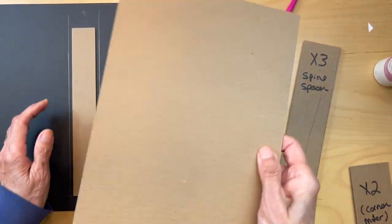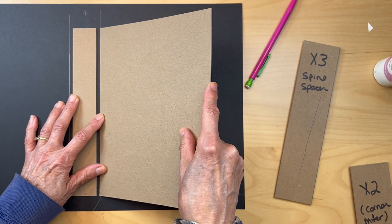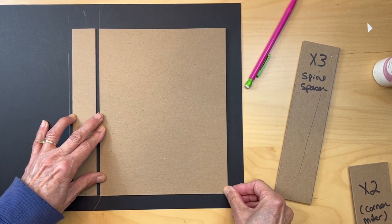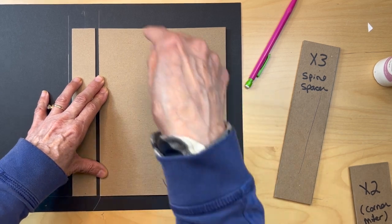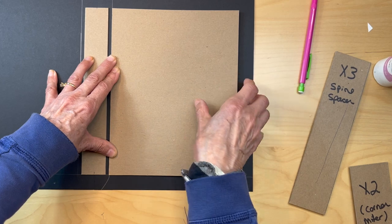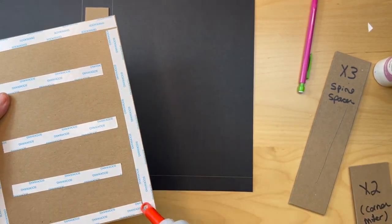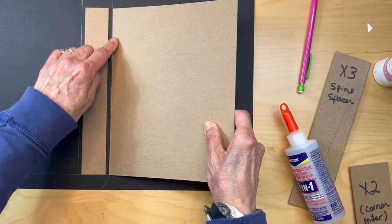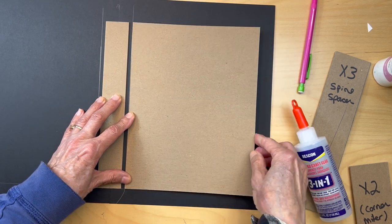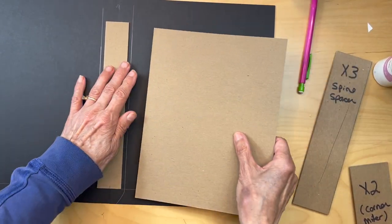Now I have those guidelines to tell me where I'm going to be adhering my chipboard pieces. When you put it in, you put it in at an angle so you're not contacting much of that score tape, get it lined up here and down here, and once it looks all lined up, let it drop into place. If you don't feel comfortable with score tape, use some Beacon's on the end bits — it gives you some wiggle room to move it around, and once you get it lined up you can let it drop. I love Beacon's too. I'll do both sides and be back.